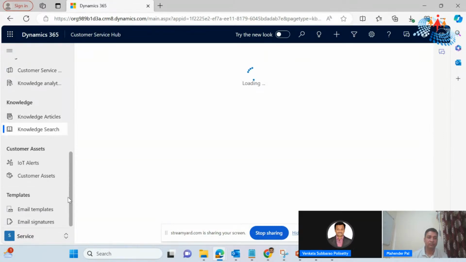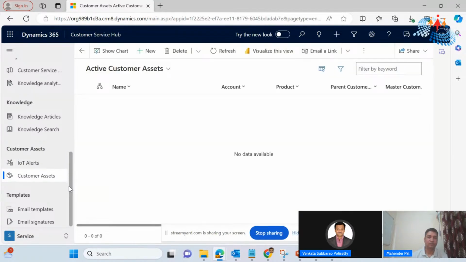And there are customer assets, where you can get the cases in the form of IoT as well. I am going to show you that during the creation of a case, there is an origin that is present, also the template.